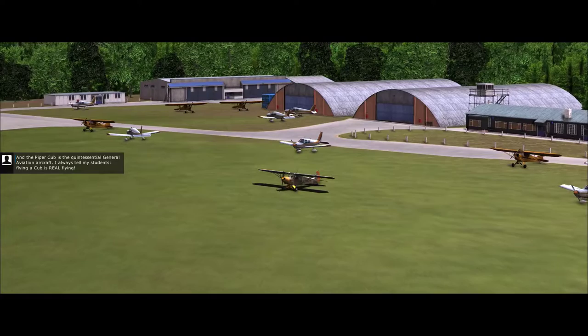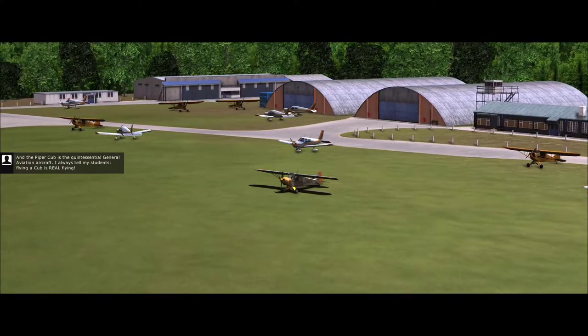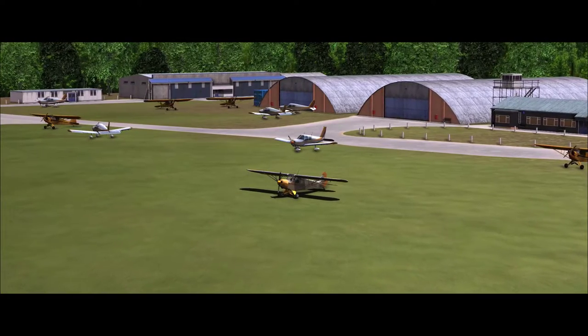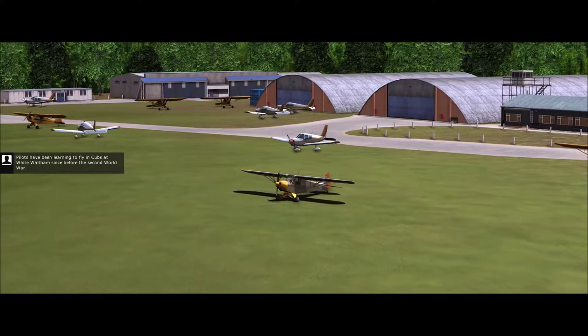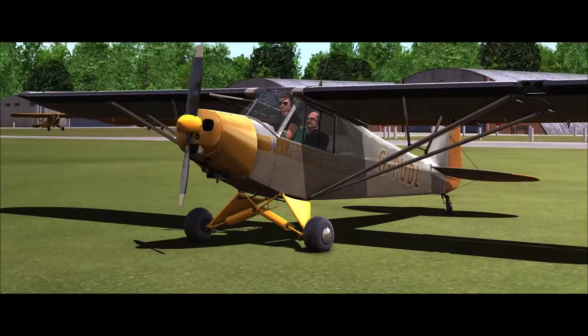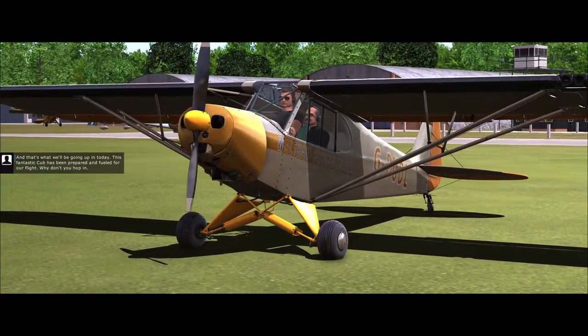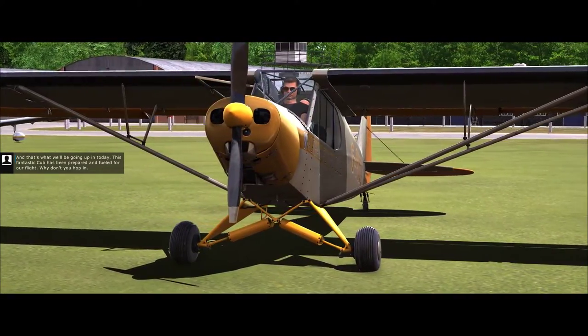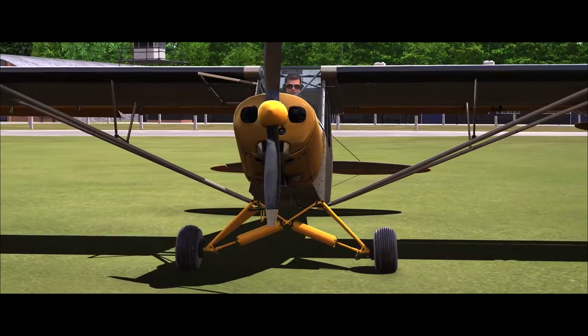And the Piper Cub is the quintessential general aviation aircraft. I always tell my students, flying a Cub is real flying. Pilots have been learning to fly in Cubs at White Waltham since before the Second World War. And that's what we'll be going up in today. This fantastic Cub has been prepared and fueled for our flight. Why don't you hop in?